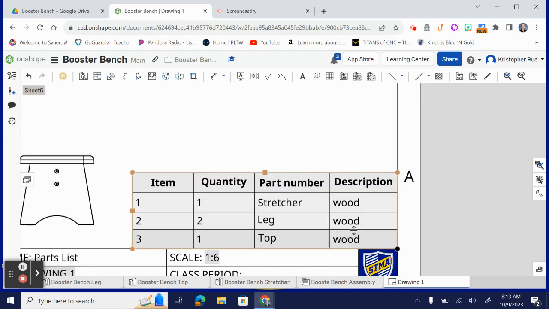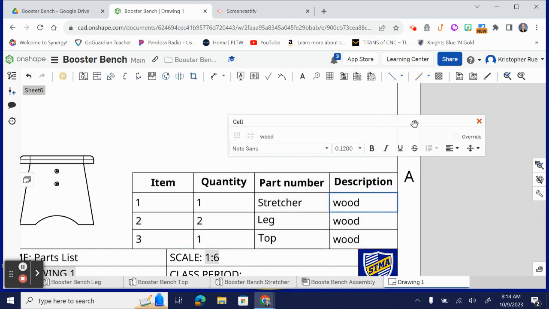Next thing we're going to do is, instead of a description of wood, we're going to put the size, the dimensions of the piece. So let's double click on this, and you can see we can override the material. And the size of the stretcher is going to be 12.5 by 2.5 by 0.75.